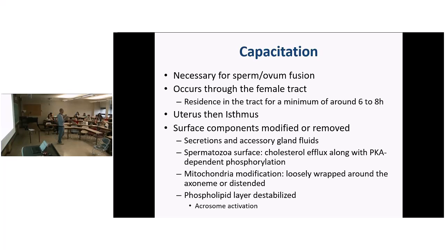So what you have to do during capacitation is, yes, prepare the membrane to attach to the zona pellucida, but you're also going to have to make that sperm cell head a little weaker. This is what the destabilization of the membrane means, and that means that once it attaches, it will basically dissolve some of the cytoplasm, and all those enzymes will go in. We're going to go into more detail. Okay, so it's basically modification, removal of stuff from the surface of the sperm cell in order for binding to occur and to prepare for the next step, which is the acrosome reaction, which is the activation of the acrosome.